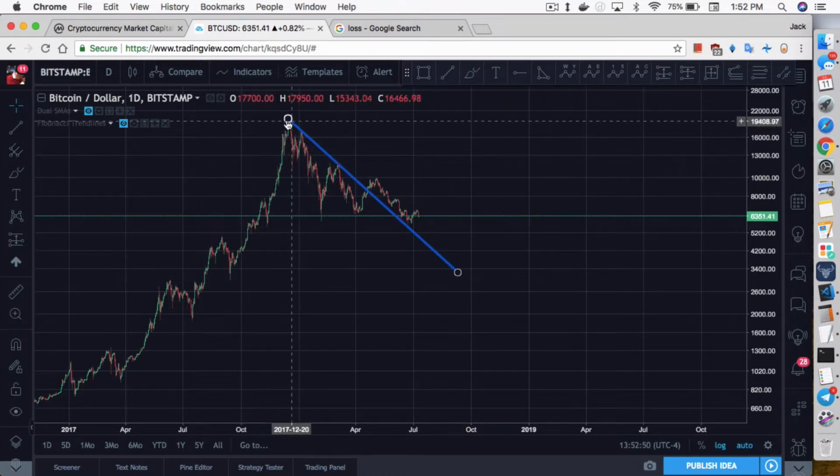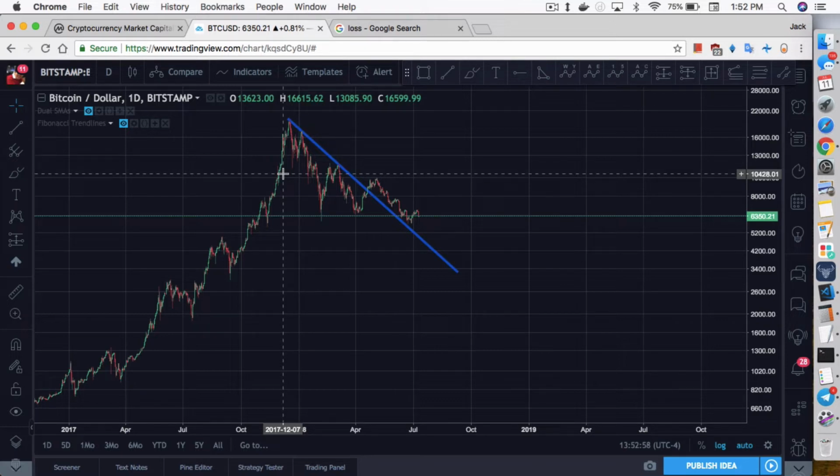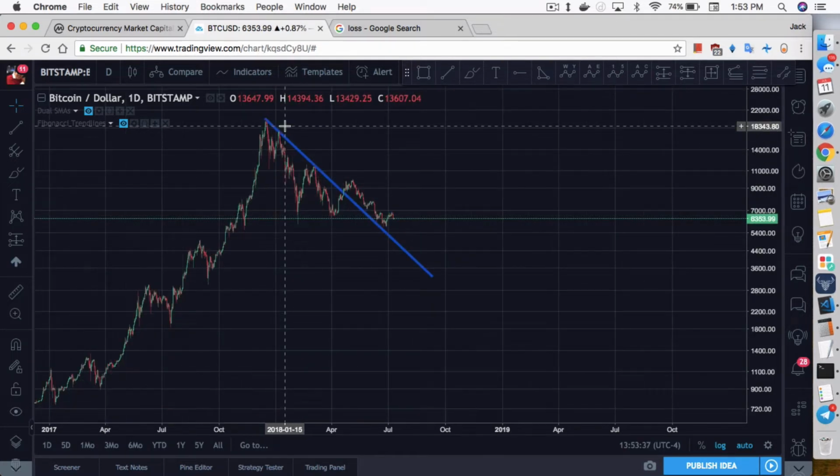As you can see from this chart here on Bitstamp, the majority of people that use technical analysis use trend lines in addition to all these other indicators, from Fibonacci sequences like the Fibonacci retracements, to Ichimoku clouds, to the simpler RSI and MACD, and so on and so forth. I'm not going to show any of that stuff today. I'm just going to follow the basic trend lines, because the basic trend lines are enough to tell you when Bitcoin will recover.